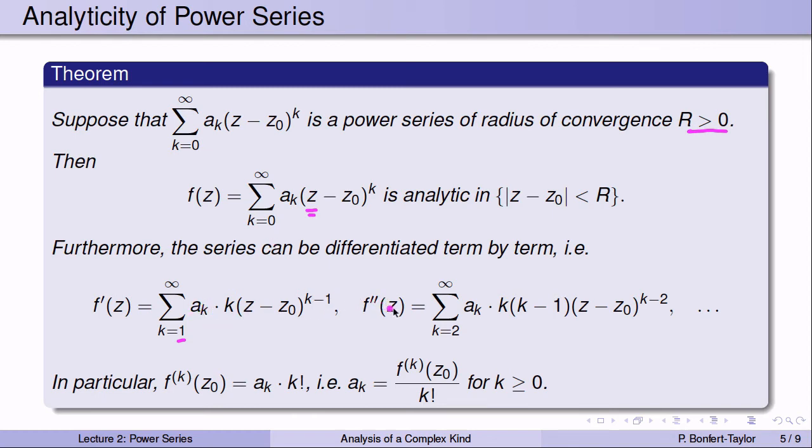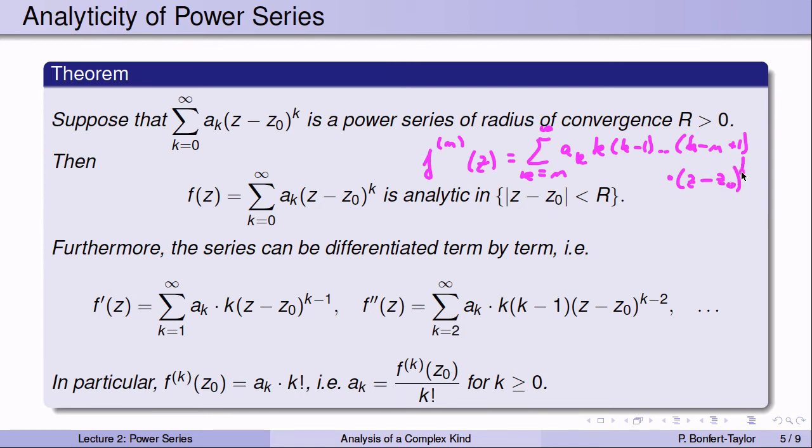The second derivative can be found similarly. I just take another derivative inside, so I find ak times k times (k minus 1) times (z minus z0) to the k minus 2, and now it suffices to start the sum at 2. In particular, if I look at the nth derivative of f at z, so I keep taking derivatives, the nth derivative is going to be something like the sum k from n to infinity, and then here I have ak times k times (k minus 1), and so forth through (k minus n plus 1), times (z minus z0) to the k minus n.